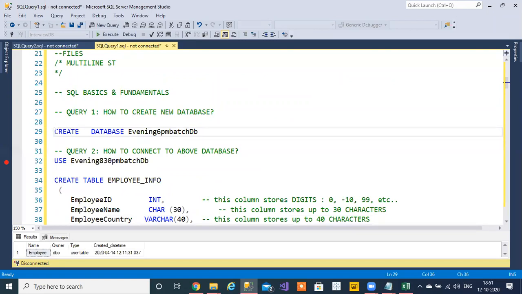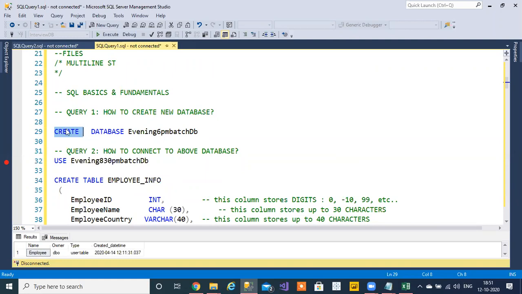Create is a DDL command, as discussed in previous classes. And what do you create? Database. Database is a predefined keyword. Suppose you are going to create a table, at that time create table. Suppose you are going to create a procedure, create procedure. That's it. Nothing special.